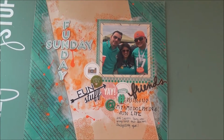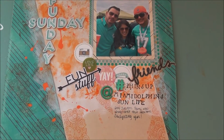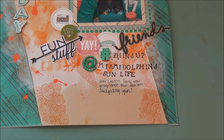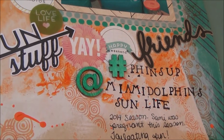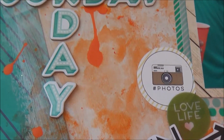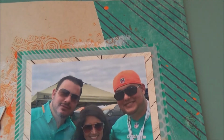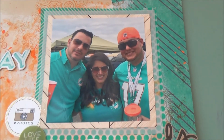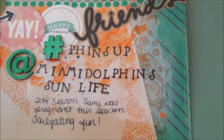So here are the close-ups for my layout, folks. And I did add that friend sticker from a pack from Me and My Big Ideas. Just felt like it fit there. But you can see my journaling, and there are my veneers and the die cuts, my Sunday Fun Day, and you can see all the watercolors and the stamping from the background, which I love, and the washi tape and the vellum that matted that photo, and then all the texture of the background.